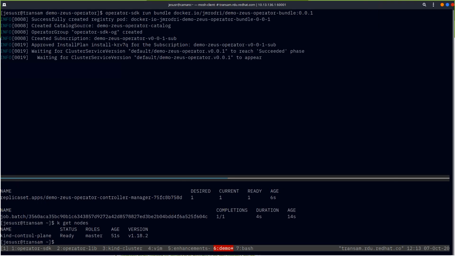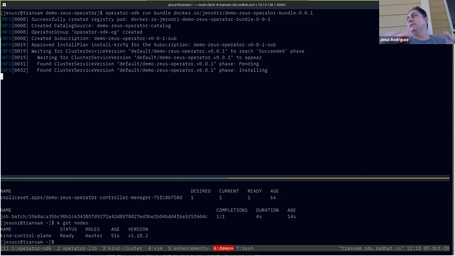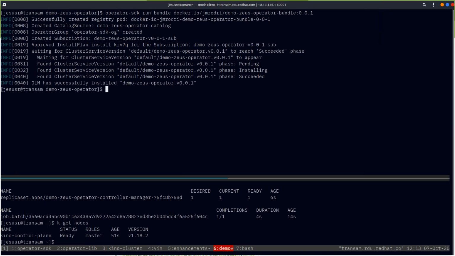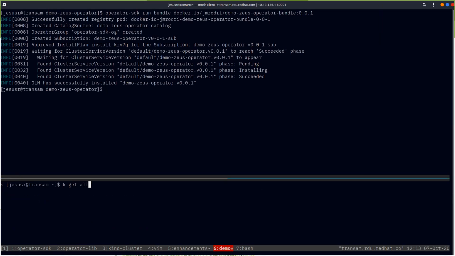I'm not too familiar with OLM. Is an operator group some abstraction from that? I want to say yes. I don't have a good definition of it. So operator group is a resource that exists, one per namespace, and it's basically a way of segmenting the cluster such that operators installed in that namespace are only allowed to watch namespaces defined by that operator group.